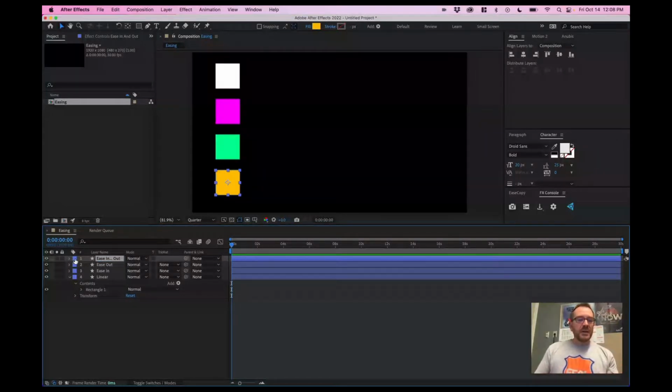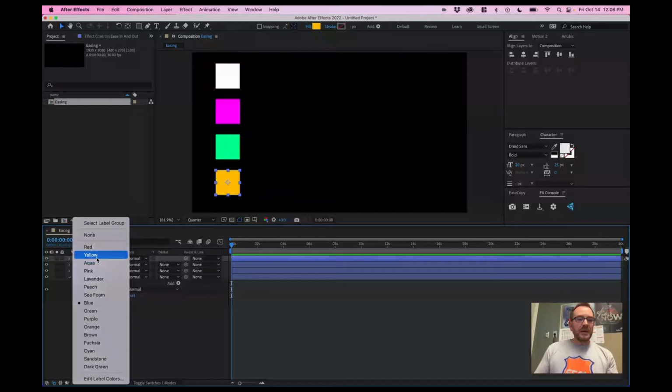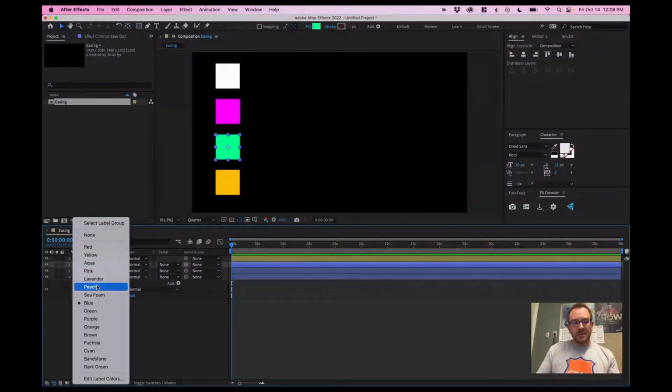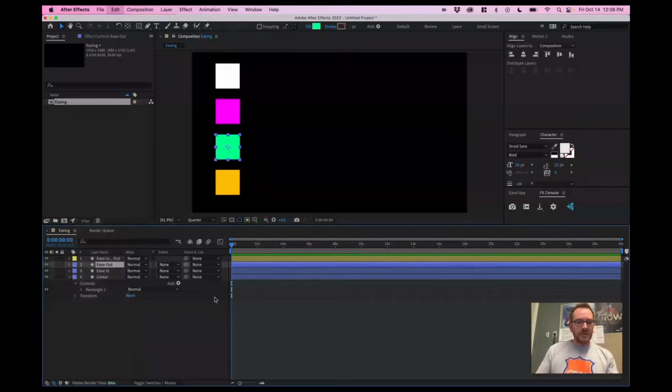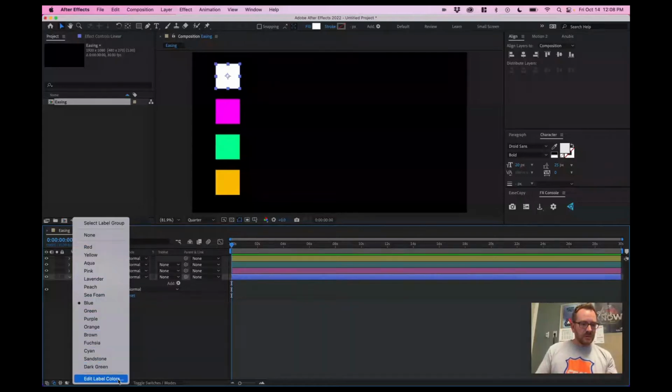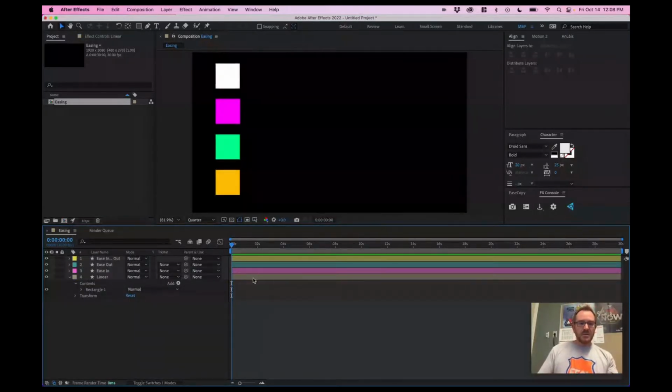Just another trick, if you want to, you can put a label on each layer. It'll color the layer, and you can color it like your art if you want to. Sometimes that doesn't match up, and it really doesn't matter. It's more for just your organization, but it's possible to do most of that. I don't have white here, so I'm just going to go sandstone. Make sure you're saving your work often. Mine is not saved yet, but that's okay. Make sure you save your work.